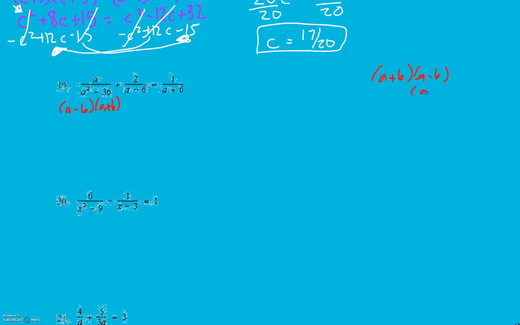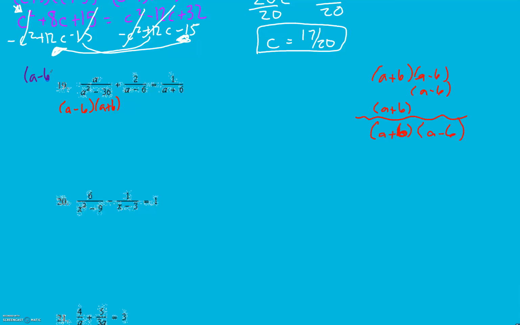First expression, second expression, third expression. So when I put all those together, the most my denominators ever occur is a single a plus 6 and a single a minus 6. So I'm going to go ahead and clear my fractions. Again, you could have combined your left side into one and then used proportions. But I'm going to go ahead and clear my fractions.